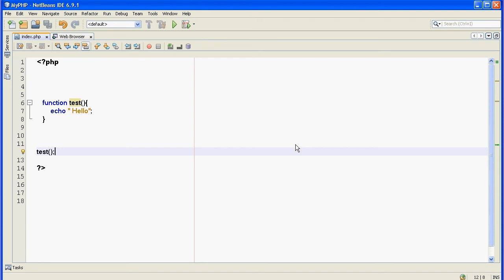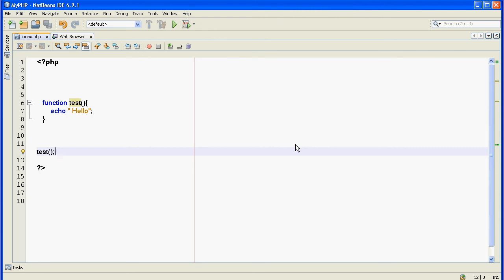For example, if I have a function that will add two numbers or multiply two numbers, and I need this function in many places in my script, I didn't need to create it every time I want the function. I can just create it one time and call it as many times as I want. This is why in the first place we use functions. Let me move to another subject.